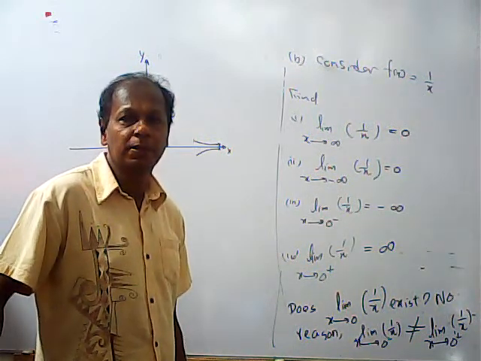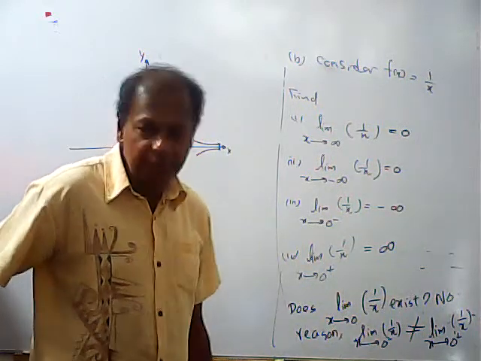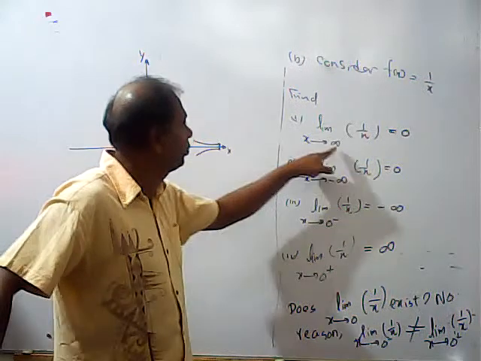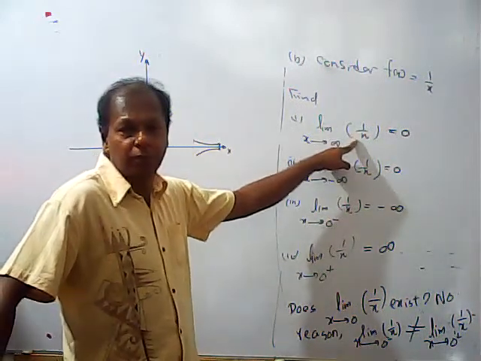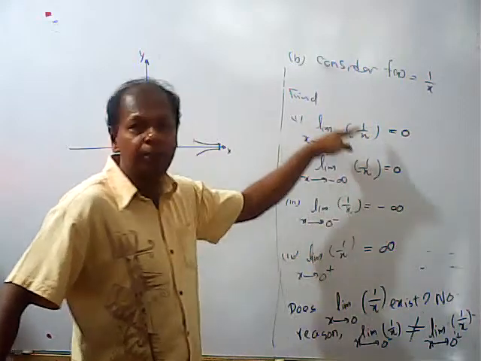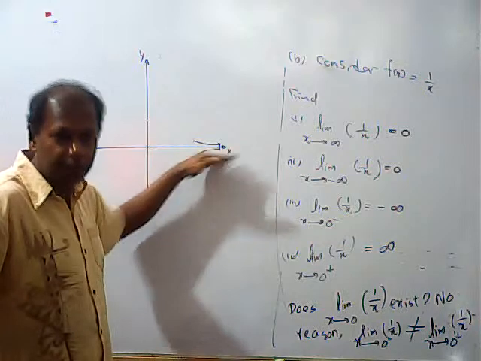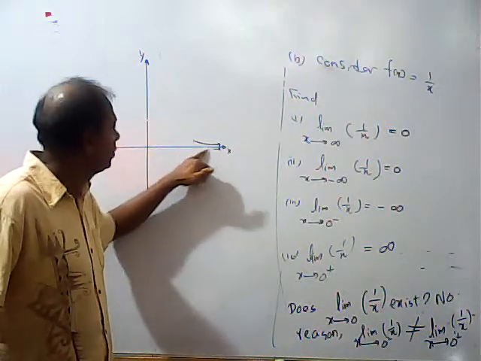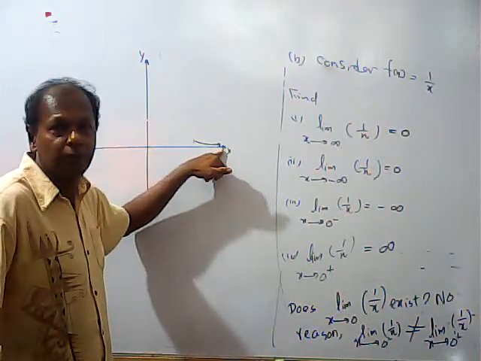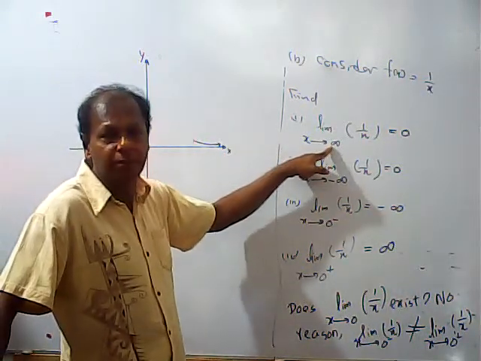The others, above or below? It's easy to decide. You are applying positive values to x. As long as x remains positive, 1 over x will be positive, so it can't come via negative values. So this is not possible, because 1 over x is positive as long as x remains positive.